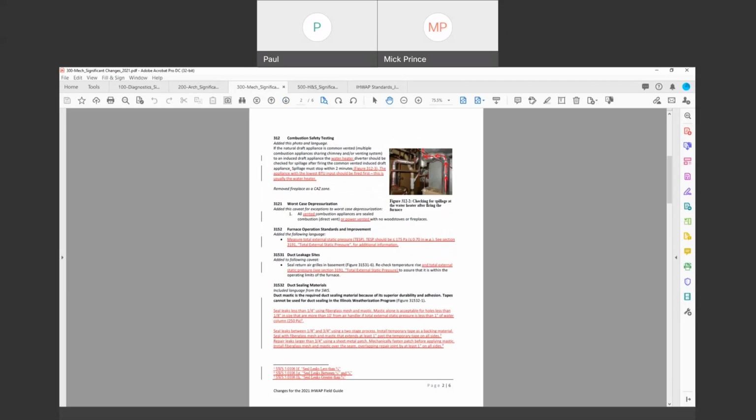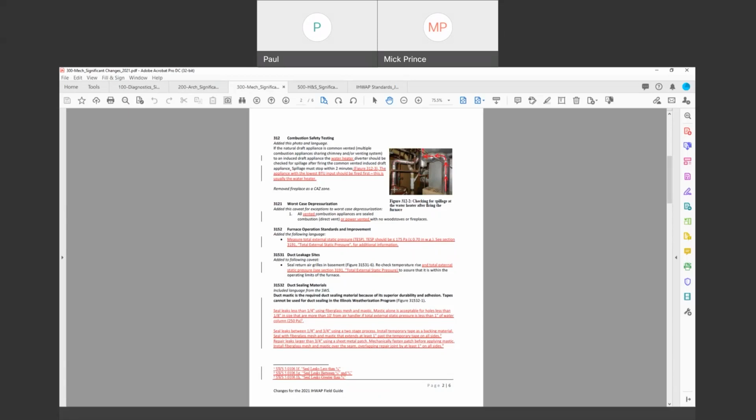What we do, we check for spillage at the water heater first. But then if you have a common vent, as shown in that image there, you leave the water heater running, and then you have to fire the furnace. And hopefully the flue gases go up. But if this is undersized, or if there's partial blockage in there, some of these gases will spill back to the water heater.